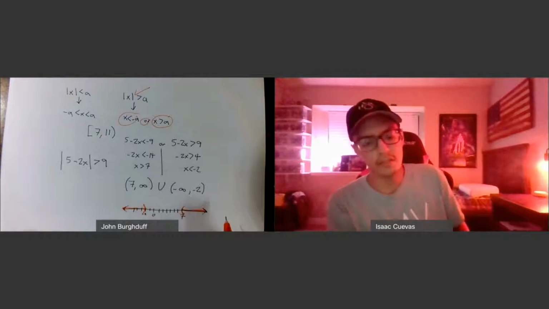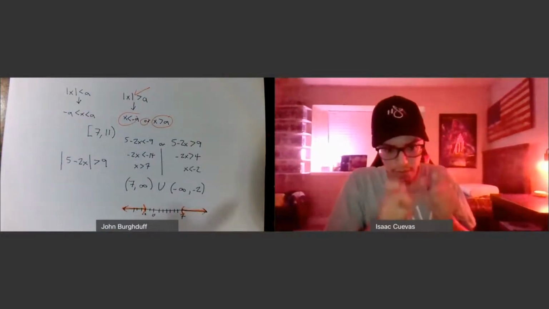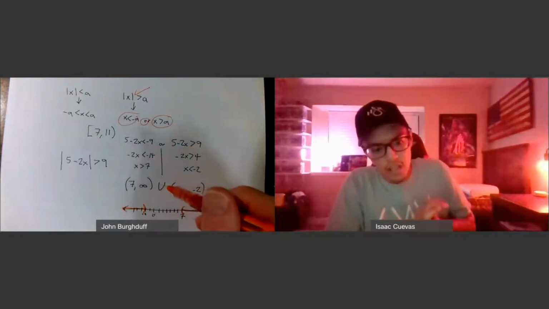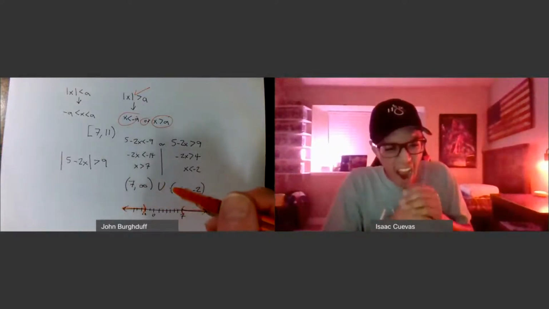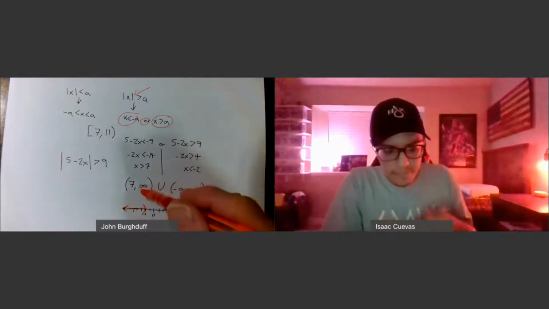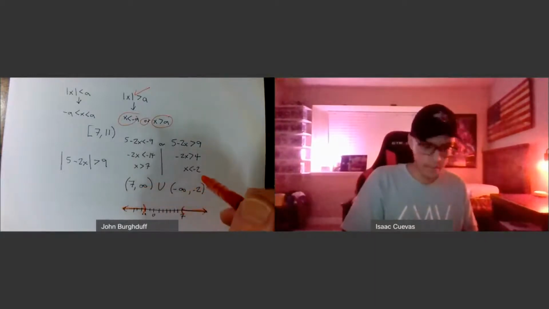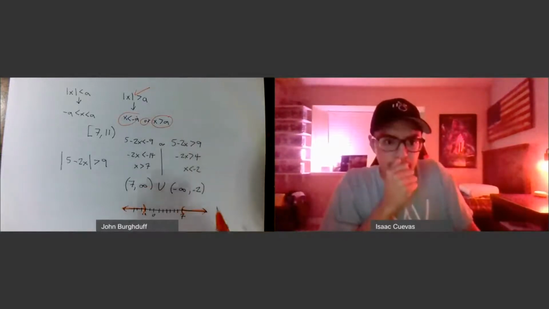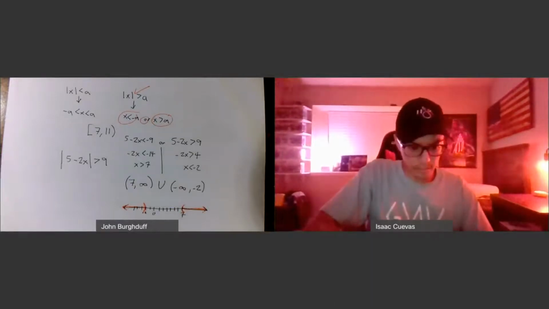I see. And does it matter which one is which? This doesn't really matter. A union is a set concept, and in a set, the order of the elements doesn't really matter. So it should accept it whether you put this one first or this one first. Okay, well, that makes sense for sure. Great. Well, that solves that problem.